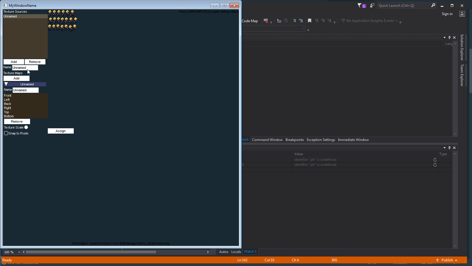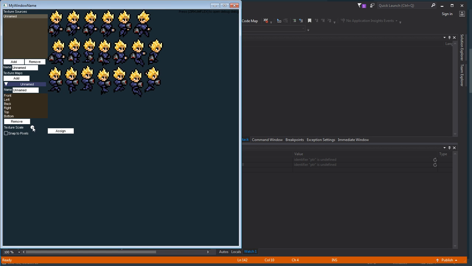So basically the idea is, I actually don't need the feature of naming these textures. I just realized, but that's fine. The idea is that I have a texture map for each animation frame.